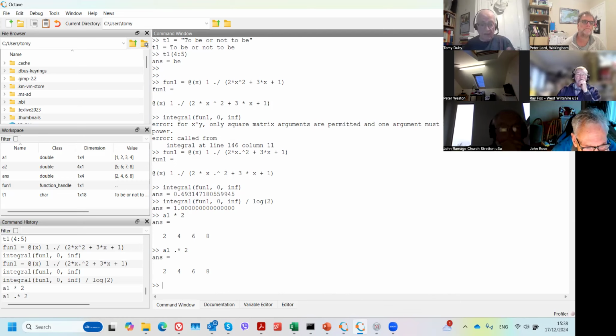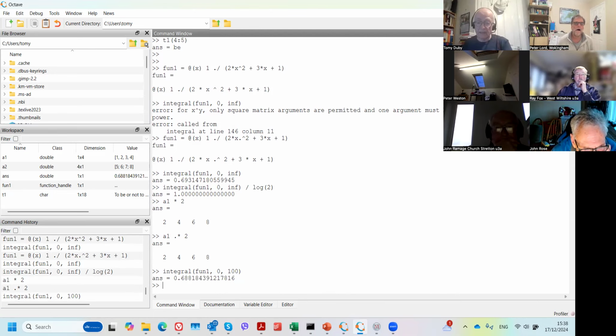Now you ask me, fine, what happens if that limit is not infinity? Actually, if that limit is not infinity, but say only 100, it will give me an answer. It will give me a numerical answer, but it's not the natural logarithm of 2.